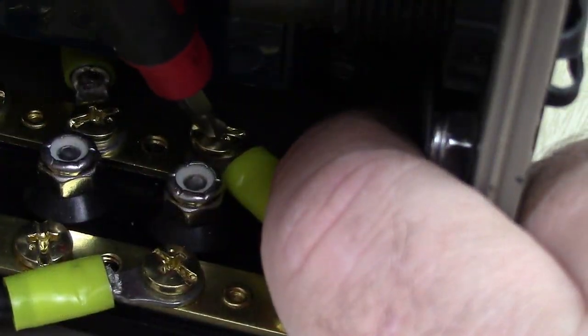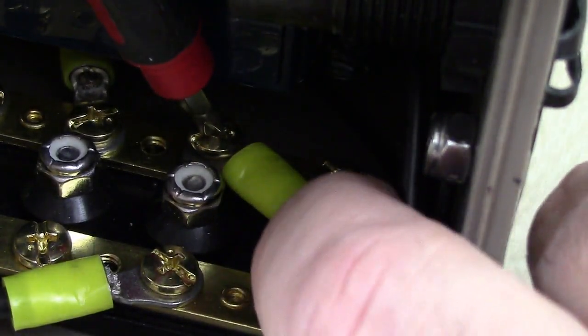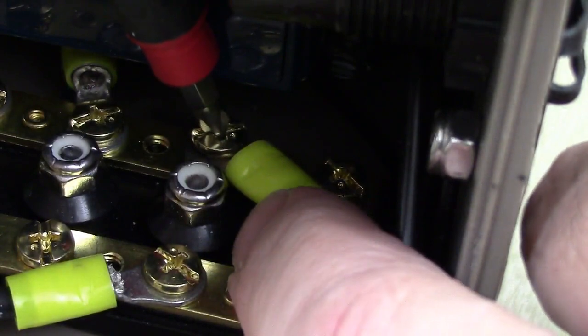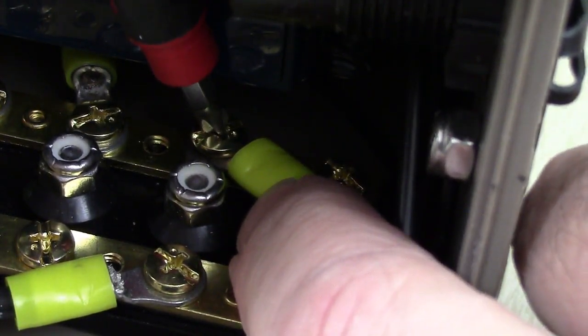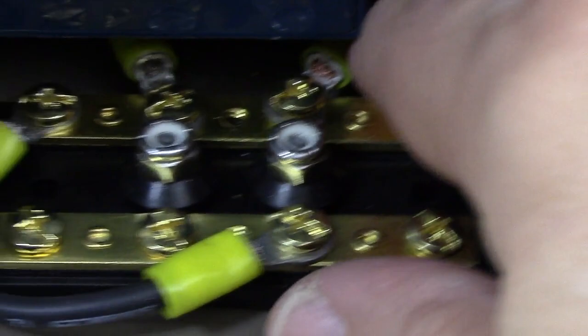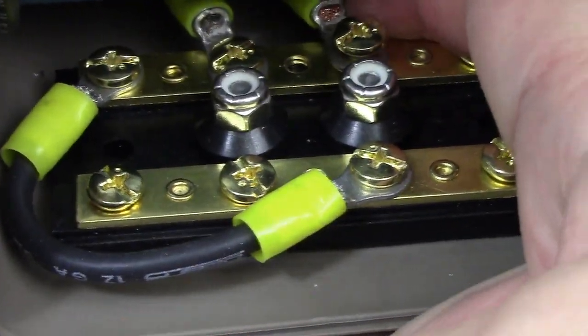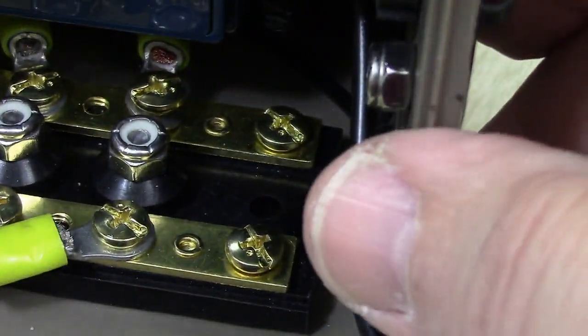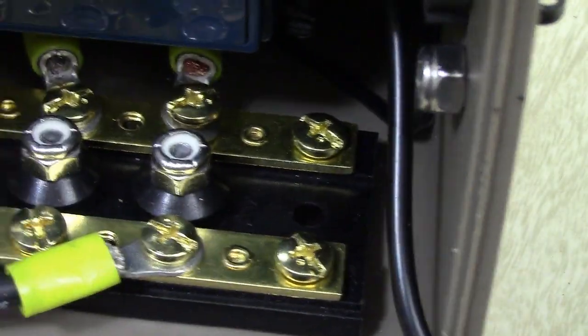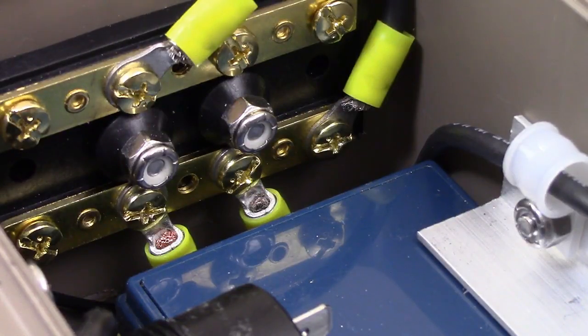Okay, now this is a little bit of painstaking work in getting these screws in here, especially on this bottom row, but it's not impossible. You just got to be a little patient with it, and have a thin enough screwdriver. But once you get them in there, I think I'm just going to push this one around real good. Push that in with my finger, lining up with the other one. There we go, right about that. There, tighten that down, and just maybe angle it with that one on the other side there, and we're ready for the next one.